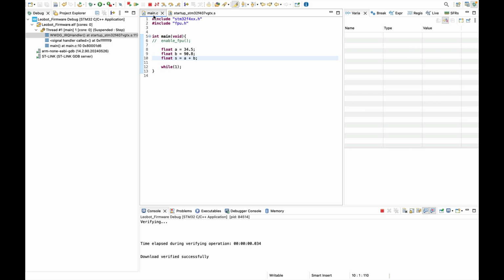The question is, how do you find out this information? If you remember, I said the FPU is a core part of the ARM processor. So what it means is that this is devoid of the manufacturer. It doesn't even matter whether it is ST Microelectronics or Texas Instruments or any other manufacturer. Again, remember that ARM is the company that designs the architecture, and they sell the licenses to actual manufacturers to manufacture boards and MCUs out of those licenses. So when we say something is a core part of ARM, it means it is not coming from the manufacturer.